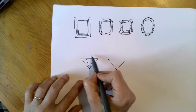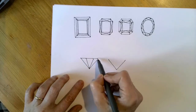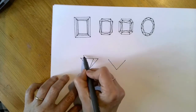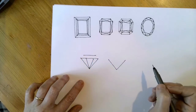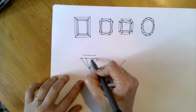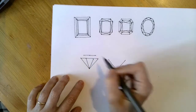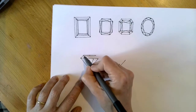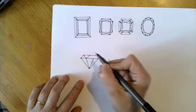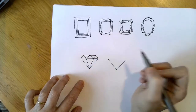For the line on top, you want it to go from about the halfway point here to about the halfway point here. So here to here. And then find the halfway point here and mark it a little bit right there so you can see it. And you're going to make a zigzag across here. Up, down, up, down, up, down.